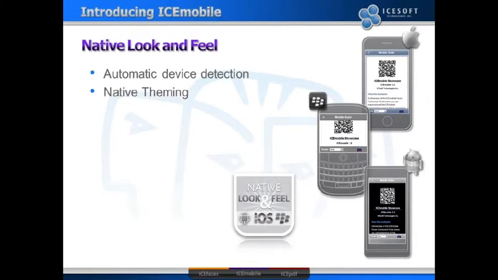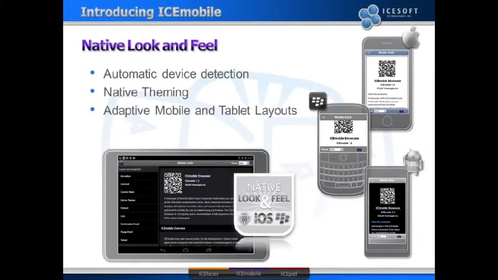So we have native theming for all the platforms. And we also have adaptive layouts. For instance, you're not going to want to develop or send a large layout to a phone. Likewise, you're not going to want to send a small phone layout UI to a tablet. Tablets are still considered mobile devices, and they're still under the umbrella of mobile development. But you have a lot more screen real estate there, and you're going to want to use it.